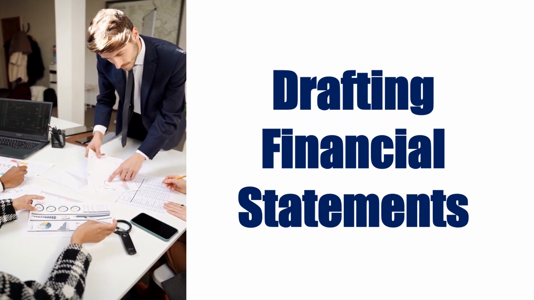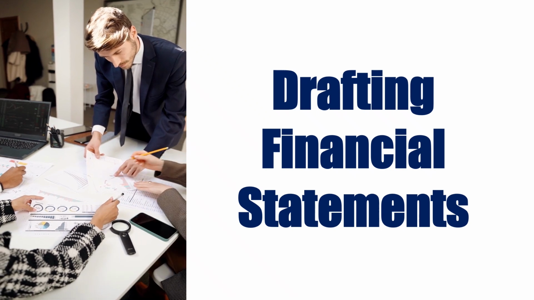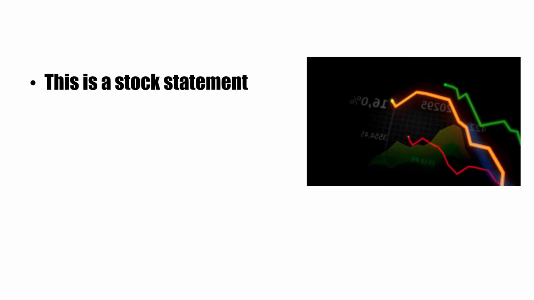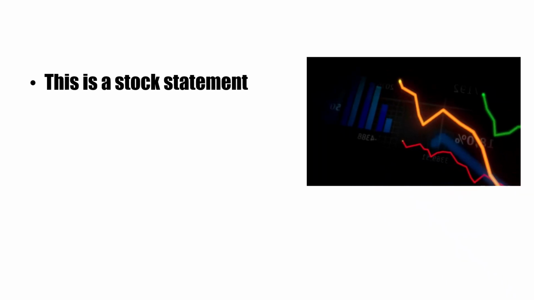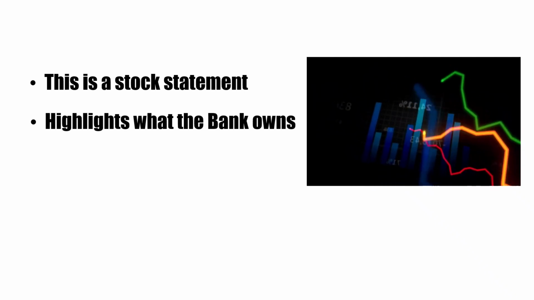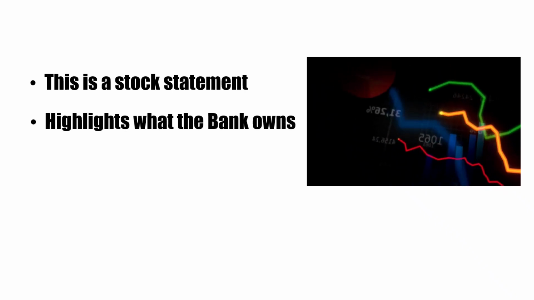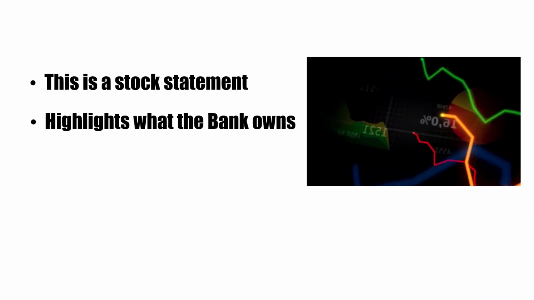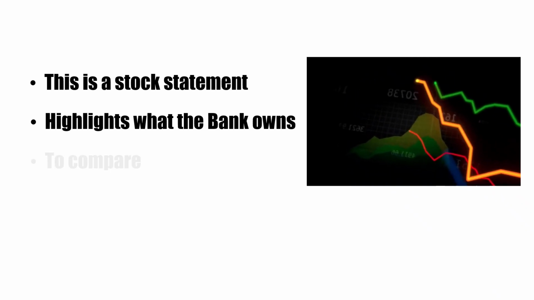In defining the balance sheet, we say, this is a stock statement that takes into consideration a snapshot of the microfinance bank's assets and liabilities at a particular point in time, with the date of transaction applied at the top of the balance sheet. Also, the balance sheet statement highlights what the microfinance bank owns and is being owed in terms of its assets and liabilities, and the differences show the net worth for a particular period.